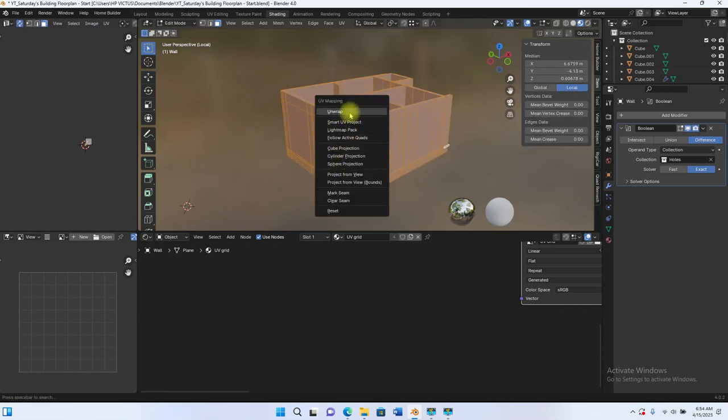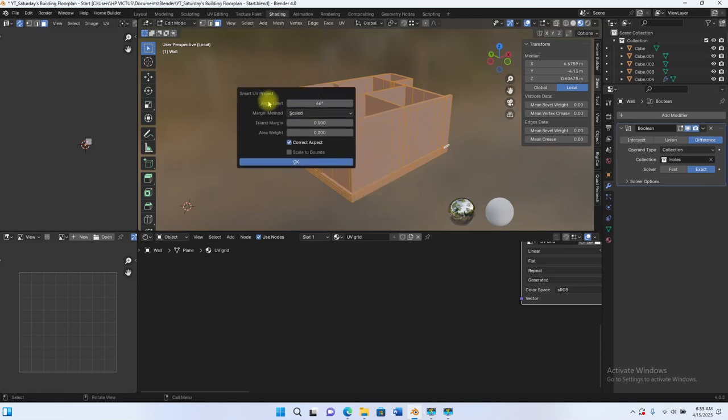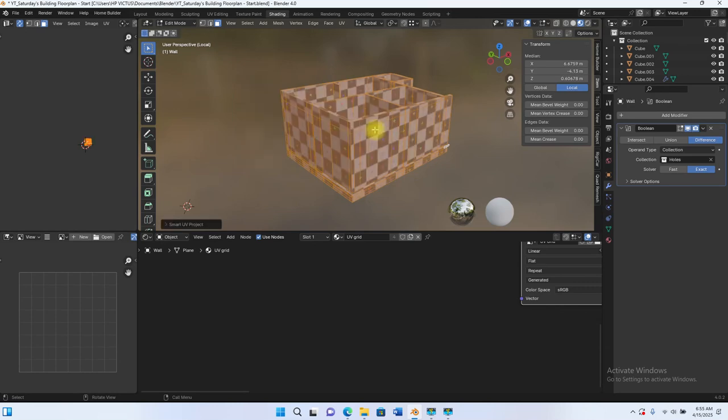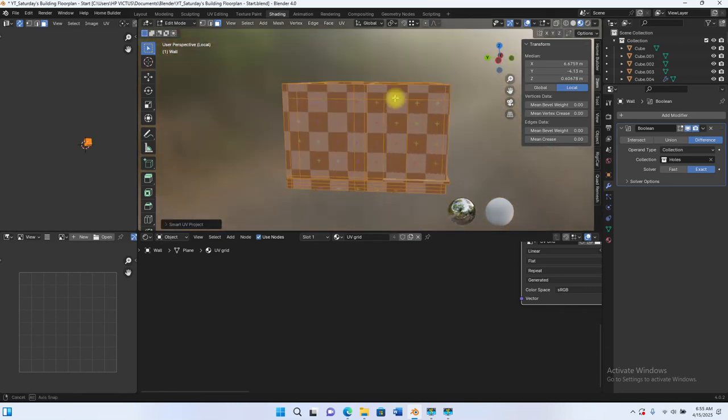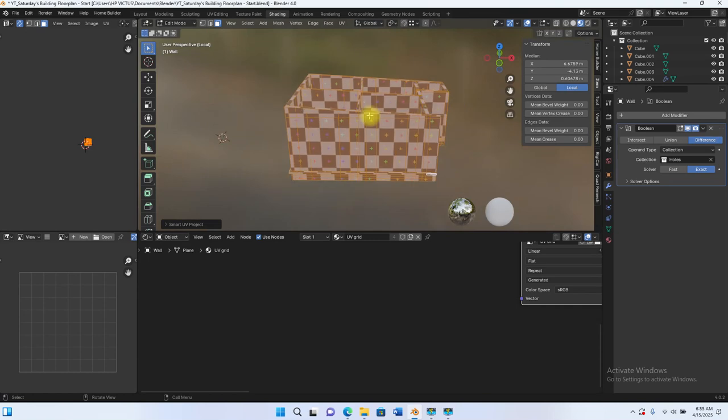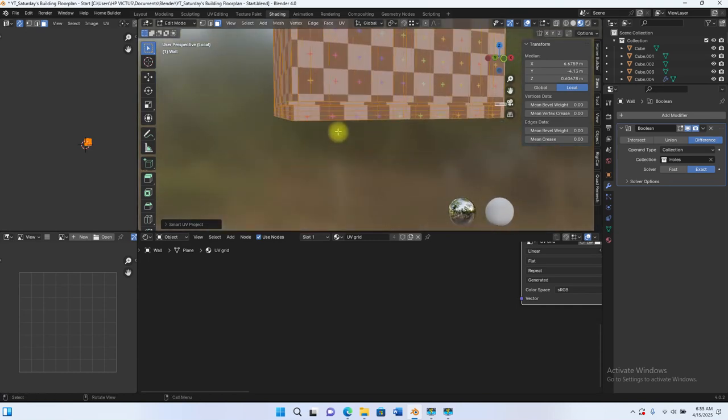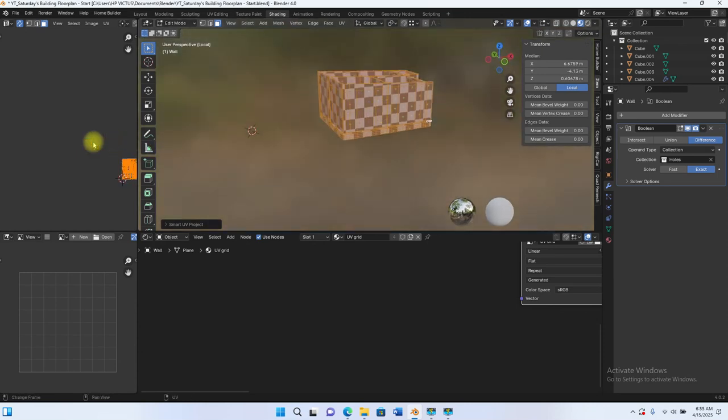You have options to also quickly do unwrapping with different projection types. So if you go to your Smart UV Project, what that will do is Blender will use a particular angle to quickly unwrap for you and then position them correctly. It will try as much as possible to be accurate. So if I do this, it's going to unwrap for us, and it's just a very fast way of unwrapping. And then what we can now do is come here.